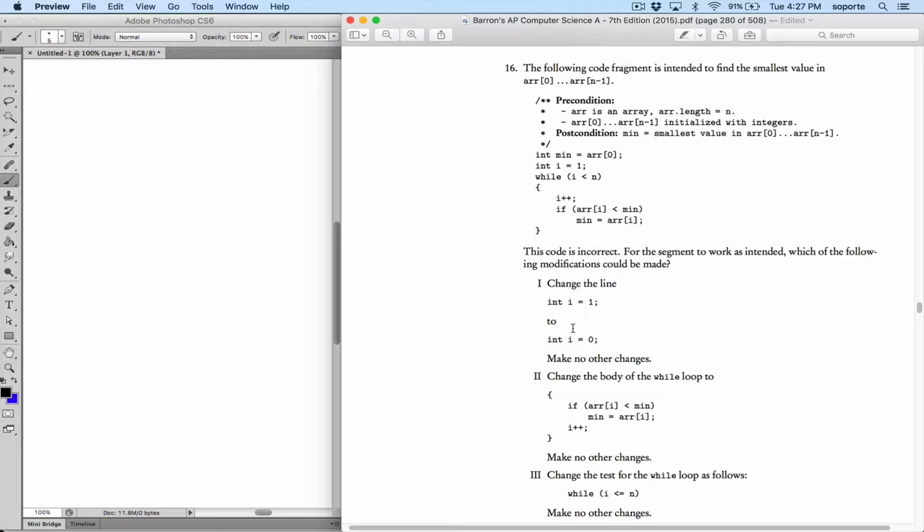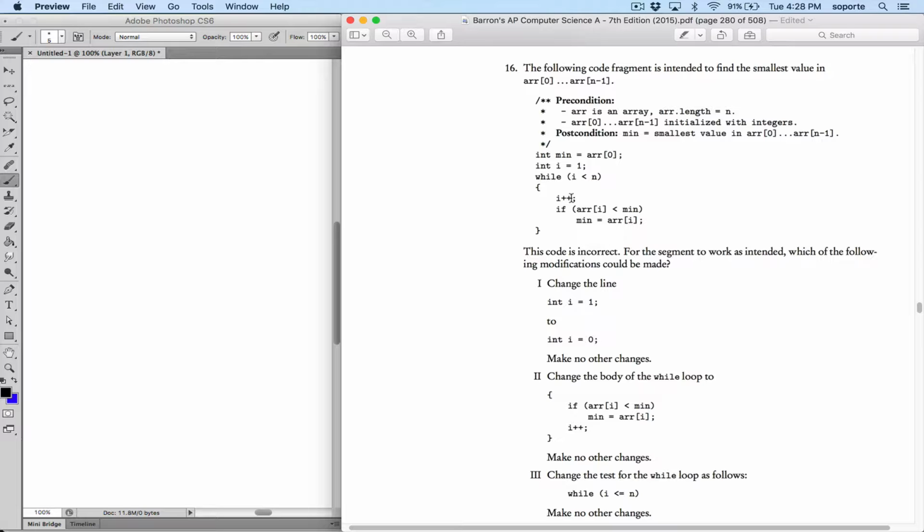So number 1, does this change things? We change I to 1 instead of to 0. Well, it changes or helps the one thing that we'll actually be looking at index number 1. Because the first time through, if I starts at 0, we'll be looking at 1. So we will have looked at 0, and then we will look at 1, and that's fine.